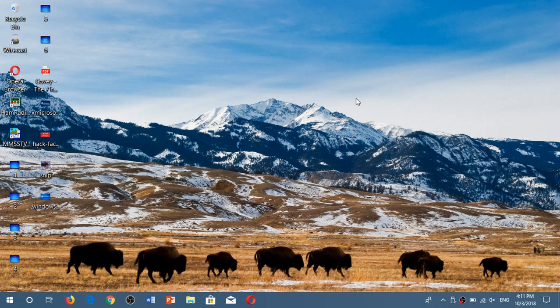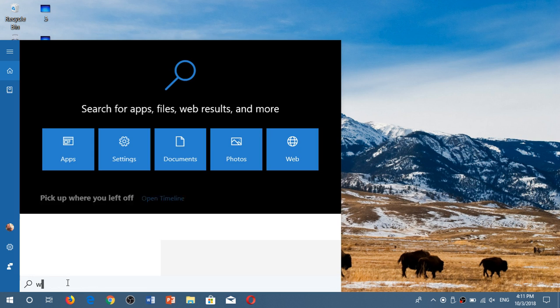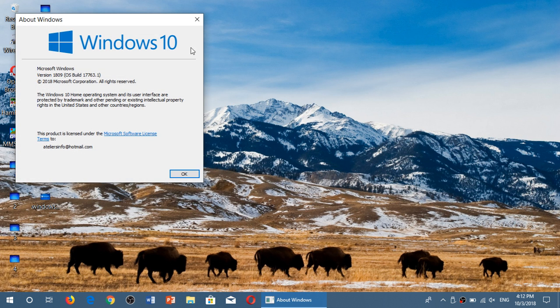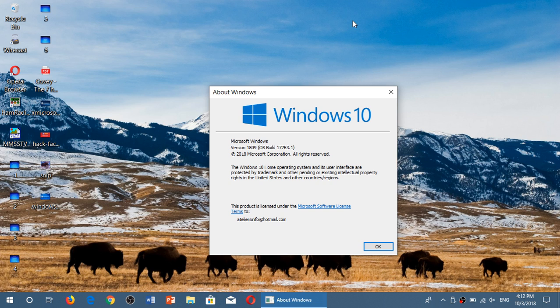Personally, I've updated two machines. One is a French language Windows 10 machine that is on my 50-inch TV in the living room. It's an old Core 2 machine. I went to Windows Update yesterday, checked for updates to roll it out, and basically it installed without a glitch. I also have another Windows 10 machine that I don't use much, but that has been kept on Windows 10. For now it seems to be working perfectly once again. So build 17763, which is the official October 2018 update, is working fine. Two machines here have been working pretty well.